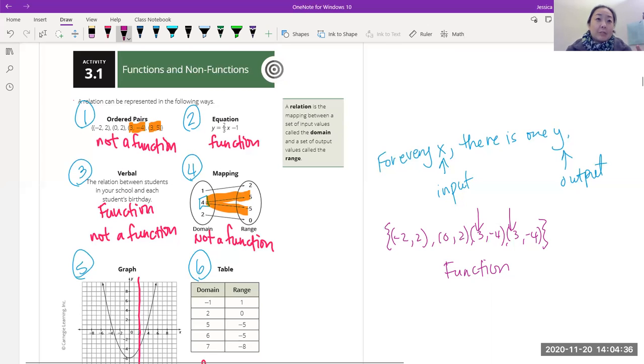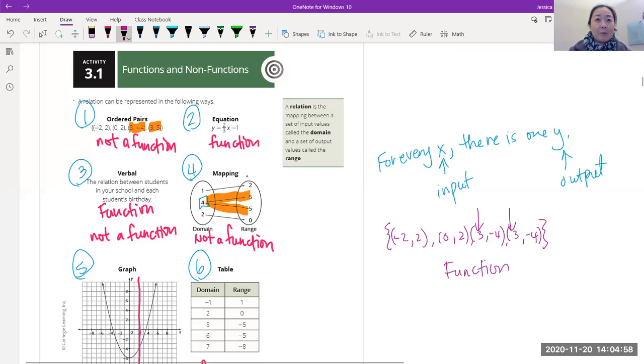Anyway, depending on your point of view, you could say function or not a function. Either one would work. But I'm assuming from the book, they'll probably call this a function because, when else would you be born? You're not going to be born twice, right? So maybe it's when you were born. Because most people are not born twice. Not that I know of, not that I've heard of.